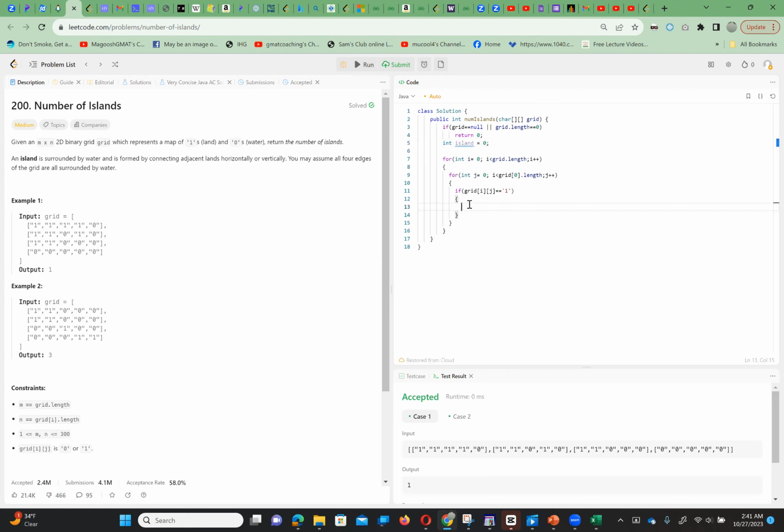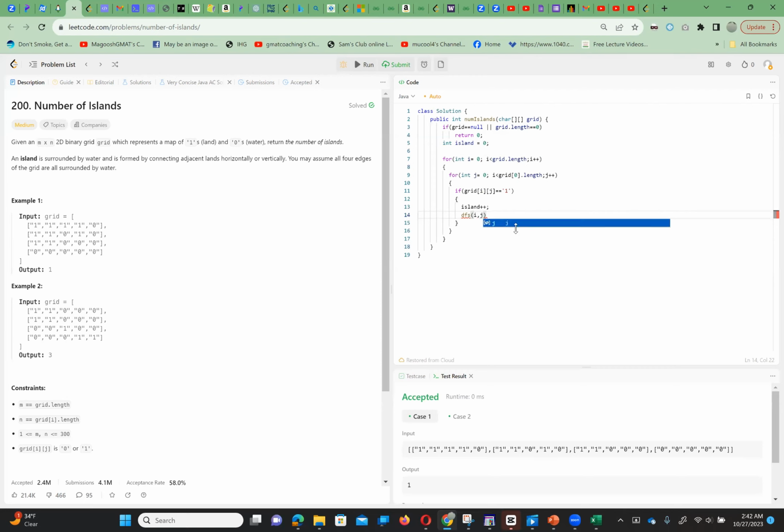So every time we find a 1, that means a new island has started, and then we'll try to expand the island, right? So that means this is a node with land in it. So a new island has started, and then we have to run this DFS algorithm starting from this node, right?